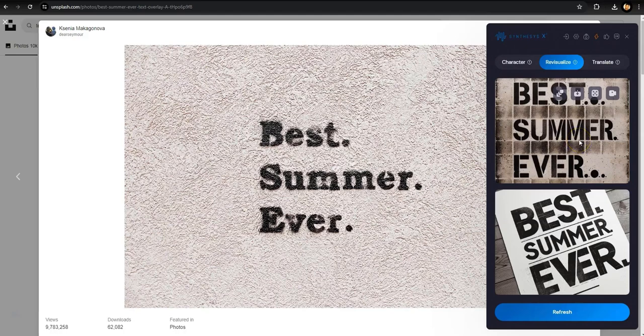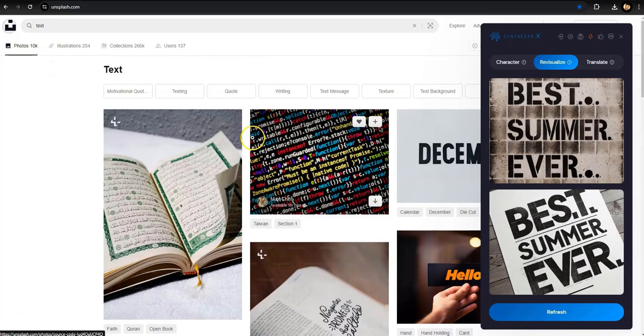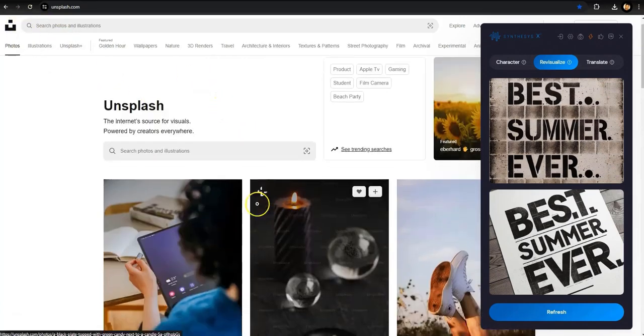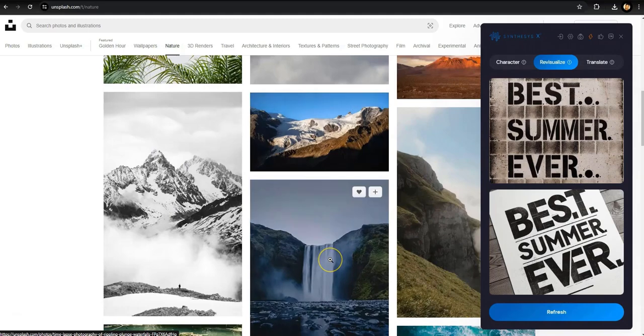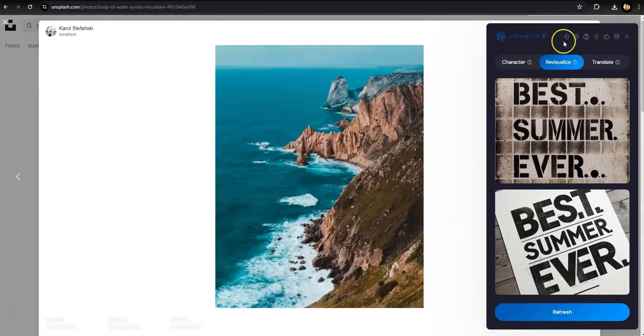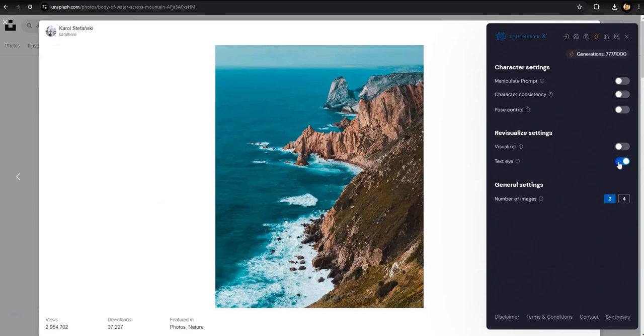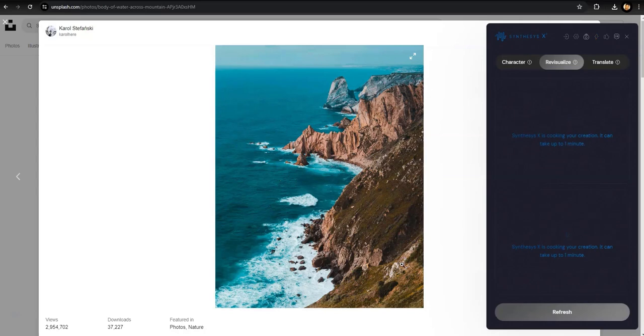Now, let's see a couple of things out here. Let's go back to one of the landscape images and generate a replica. Okay, let's take this one, and then select visualizer. What I'm going to show you right now is the different options that are available after the image is rendered.